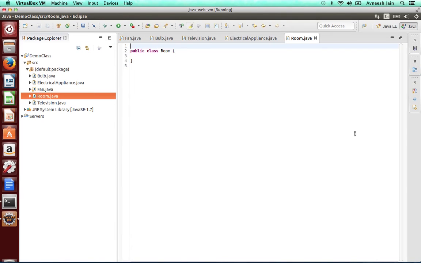So let's say we have created a room, and for the sake of this class, let's define that a room can have a bunch of electrical appliances.